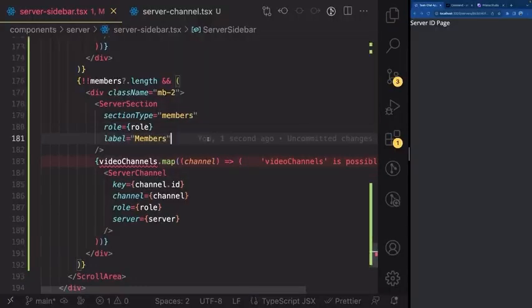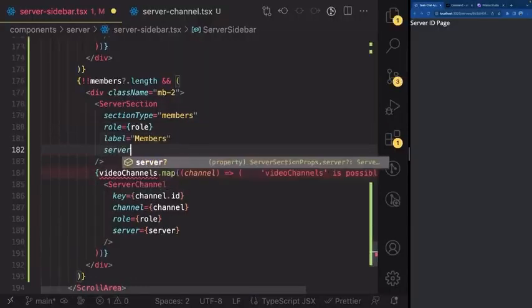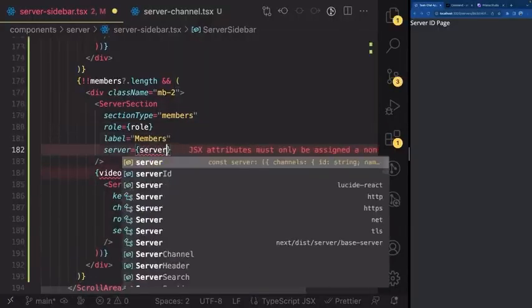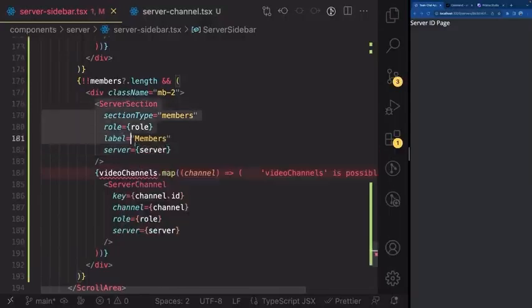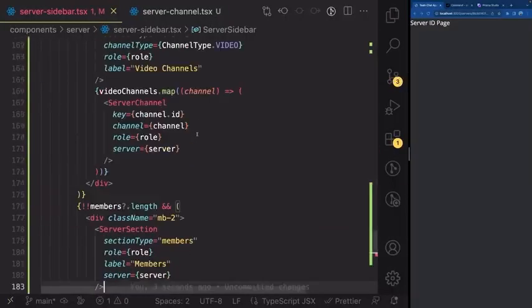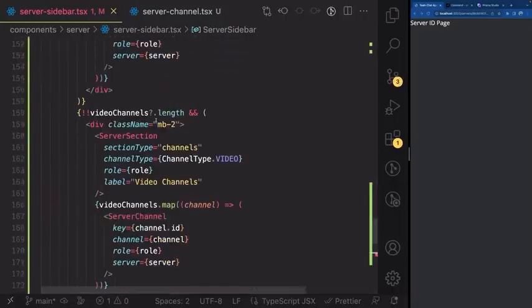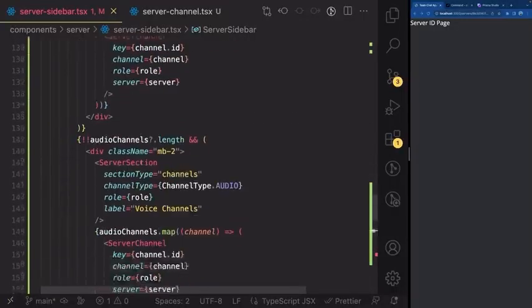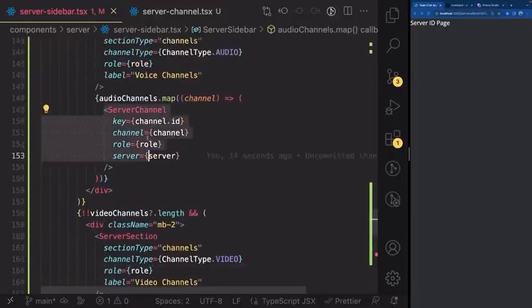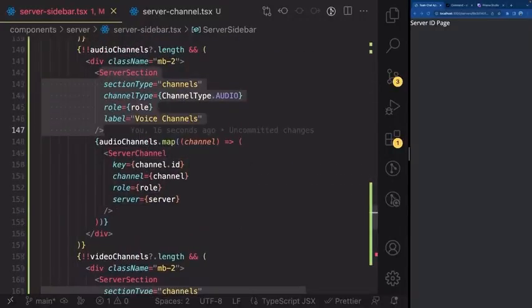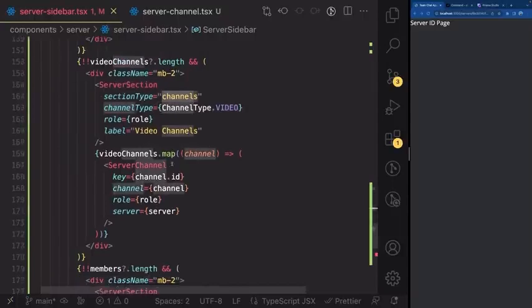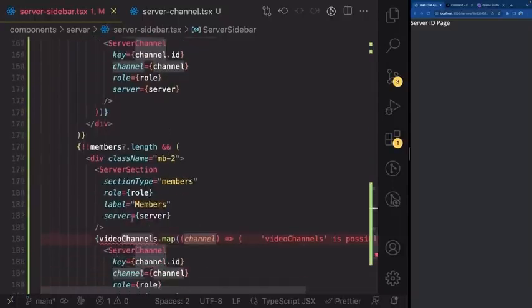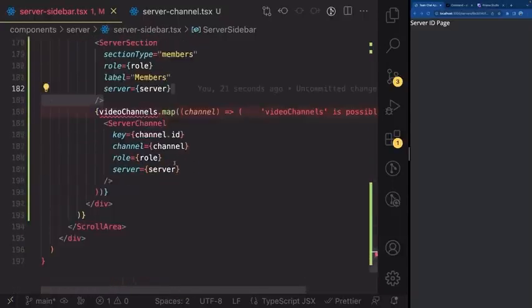And go ahead and pass in the server option, which is optional. So server like this. So we are going to need them for members, but we are not going to need them for channels. So you can see in this server section where we have channels, we are not passing the server because we don't need them. So we need the server in the server channel, but not in the server section for section type channels. But when it comes to members, we do need that server. You're going to see why in a second.